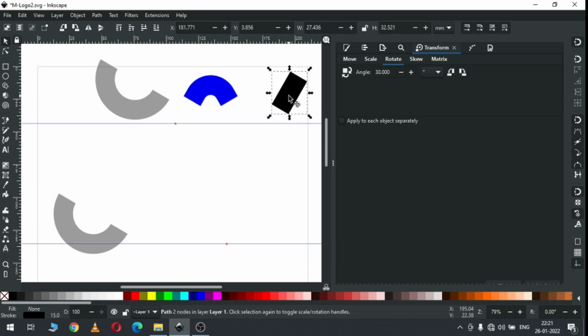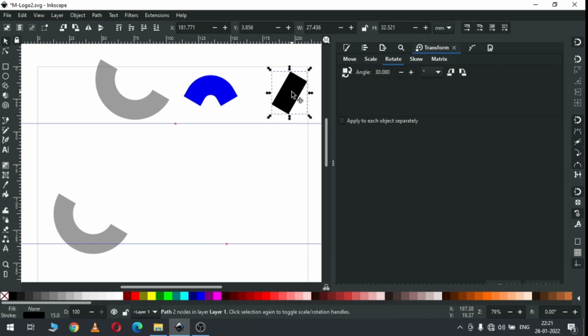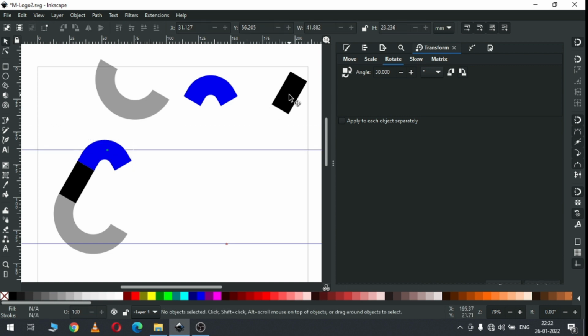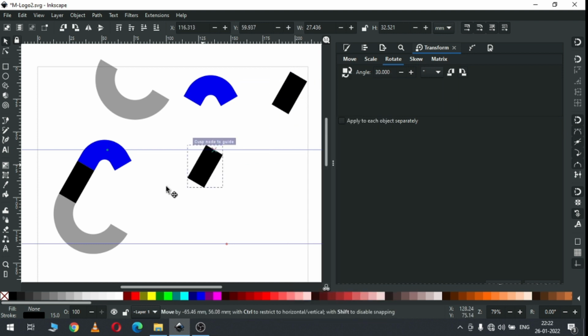Now duplicate this one, press Ctrl plus D for duplicate it, snap it on this object. Now duplicate this one and snap with this object. Now duplicate this one and snap with this object.